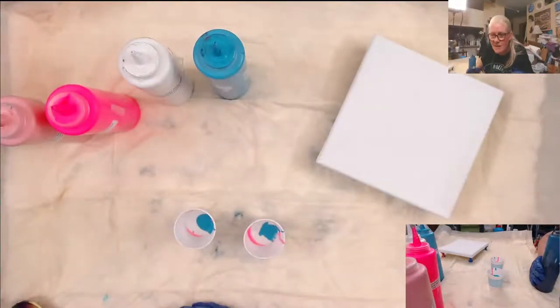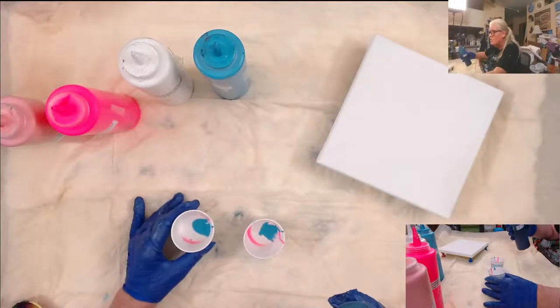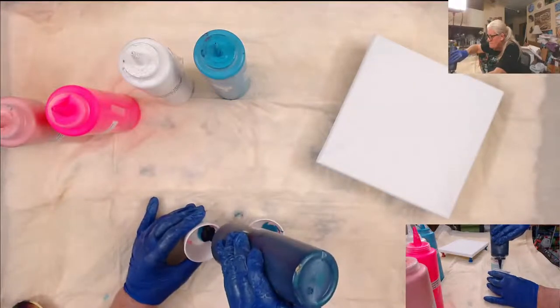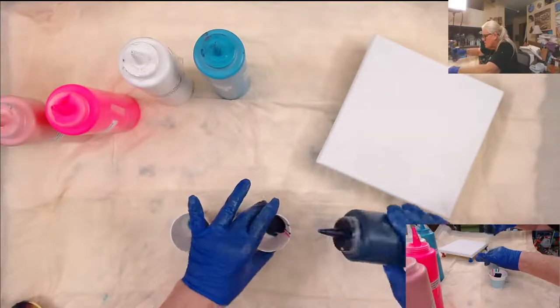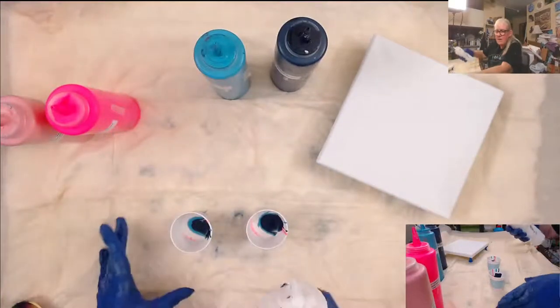No, none of these paints have silicone. These are mixed with my Michael's Craft Smart Glue and Water mix, because these are the freshest paints I got. Okay. Now I'm going to put a little bit of white on that.